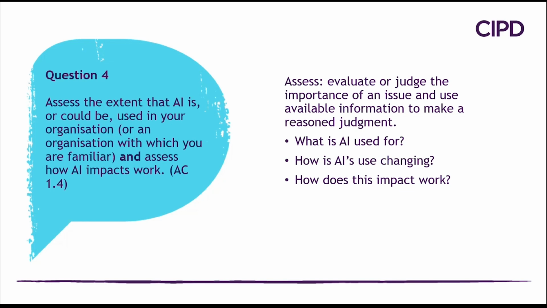In assessing the extent that AI is used in your organisation, you could consider what AI is currently used for. If it is not used, you could consider how it could be used. It is important to address the second part of the question too, by assessing how AI impacts work. For all questions that are based on your organisation or one that you know well, you should use the same named organisation.